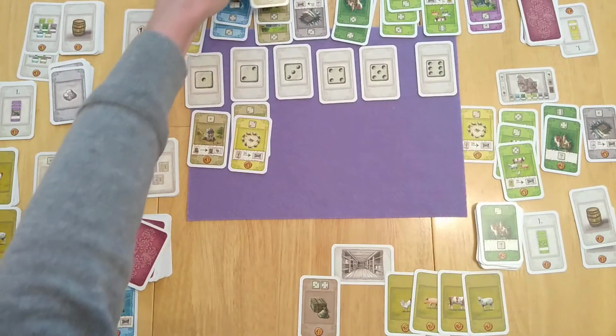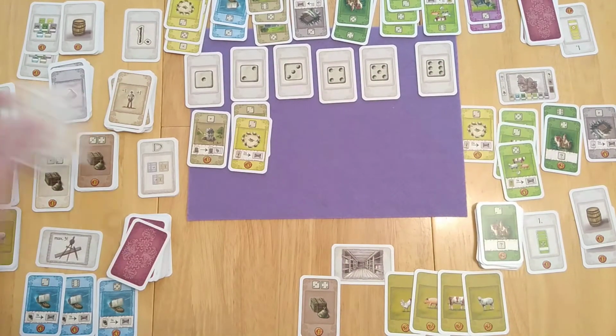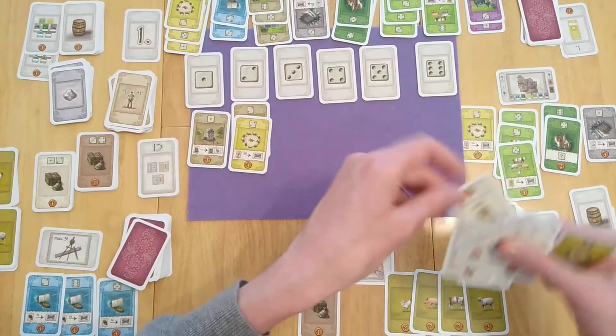And then we've got this. We complete this one as well. So then I lose out on that track. Let's grab that one, which is actually at the bottom. So he's gained another victory point.